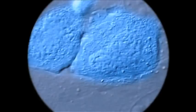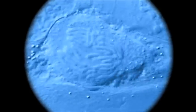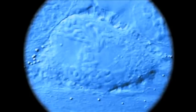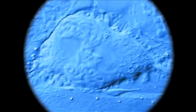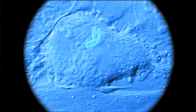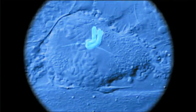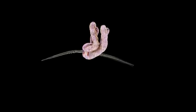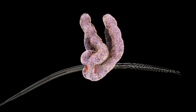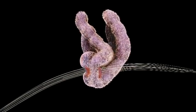Now we're going to rewind and just focus on the chromosomes and look at their structure and describe it. So again, here we are at that equator moment. The chromosomes line up, and if we isolate just one chromosome, we're going to pull it out and have a look at its structure. So this is one of the biggest molecular structures that you have, at least as far as we've discovered so far, inside of us. So this is a single chromosome, and you have 2 strands of DNA in each chromosome. One is bundled up into one sausage, the other strand is bundled up into the other sausage.